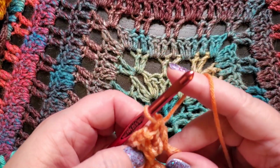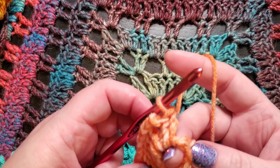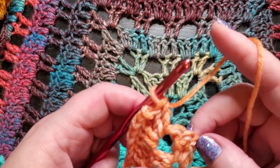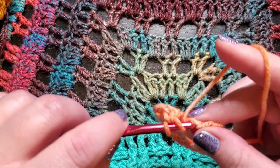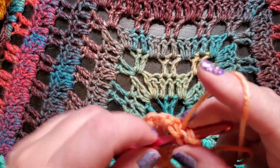Check your corners. You should always have 2 double, chain 2, 2 double, and those corners are easy to recognize, they're holes. And of course the end of your row is another corner, but you're not going to do a complete shell into that. Just keep going into every stitch.